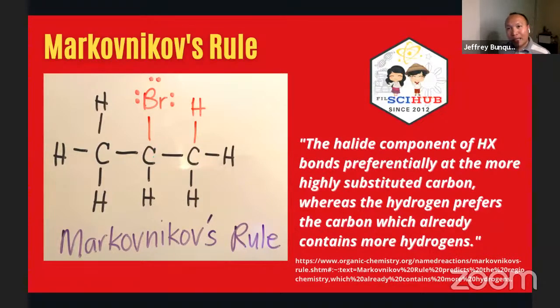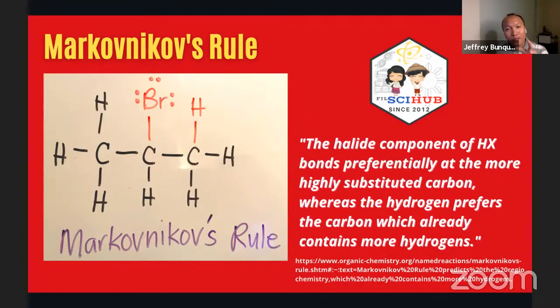Ito po yung tinawag kanina ni Professor Dindi na Markovnikov's rule. So when you're doing polar addition, say of hydrogen halide compounds across a carbon-carbon double bond, the bromide or the halide will attach itself to the most substituted carbon. So ito po, papakatandaan niyo po yan. Yung hydrogen, doon lagi siya pumupunta sa gilid according to Markovnikov. Doon siya sa less crowded na area. Doon yung gusto pumunta ng hydrogen.